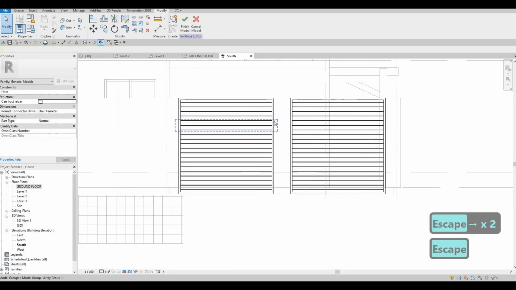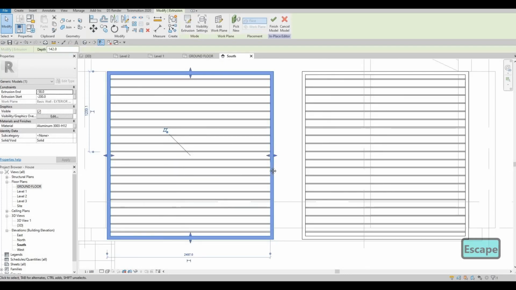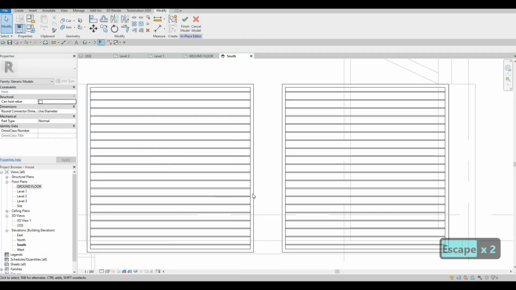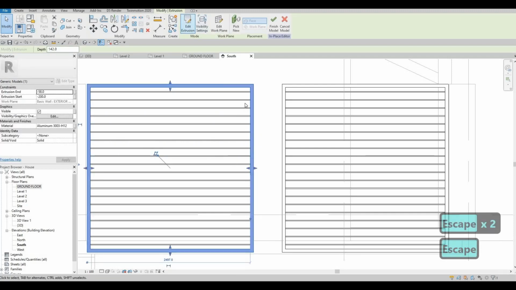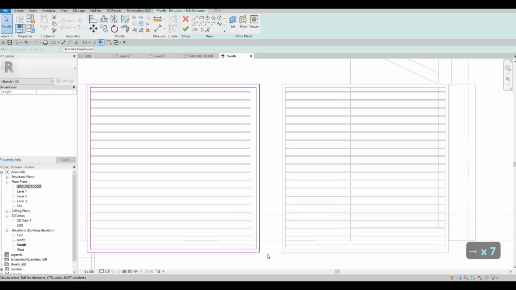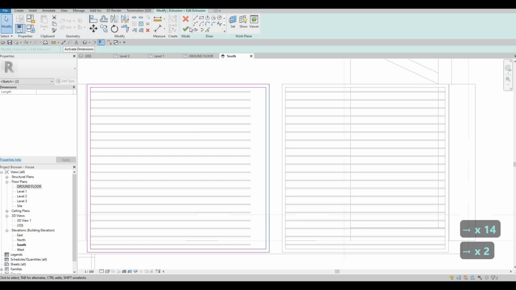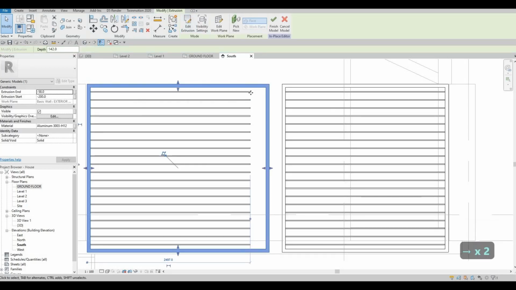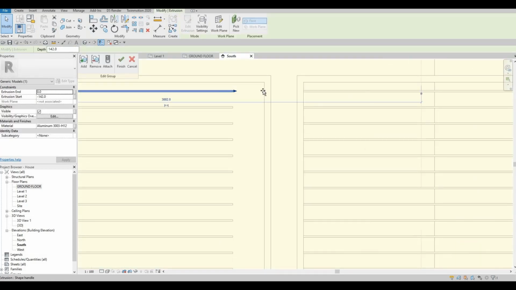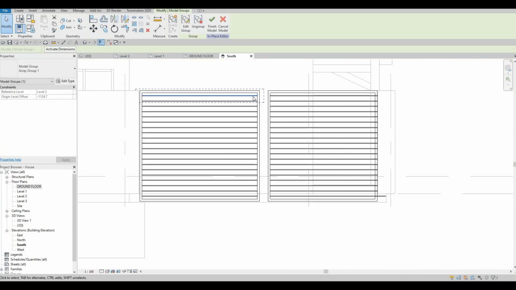And unfortunately the gap is not good enough, but we could always just extend this. So I'm gonna edit the extrusion, and let's just move this one a bit in the middle like that. Click finish, and then we're good. And then here, edit group, we just need to push this one all the way there, and then it will follow along, and then finish on that.